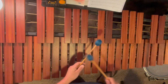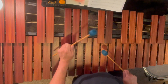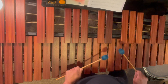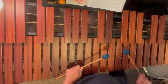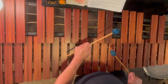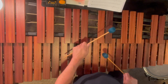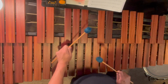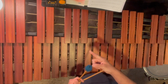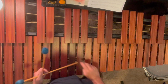Let's play it. One, two, ready, go. E flat, D, B flat, E flat, D, F, F, D, F, dotted note, E flat, F, E flat, D, B flat, C, D, E flat, D, B flat, C, dotted note, 4, 1, 3, 4, 2. Okay, obviously we will continue counting rest there.